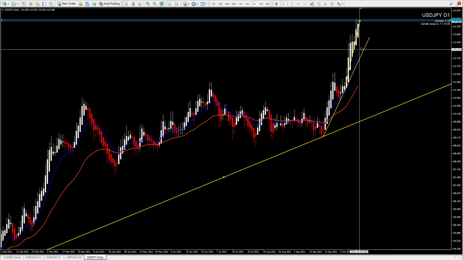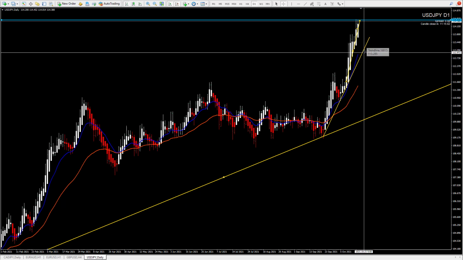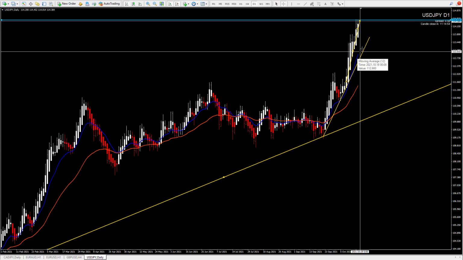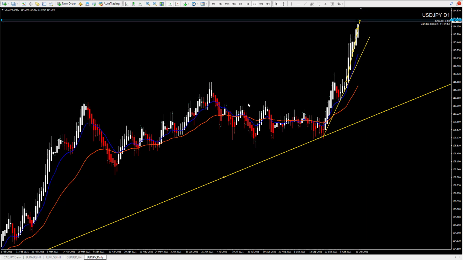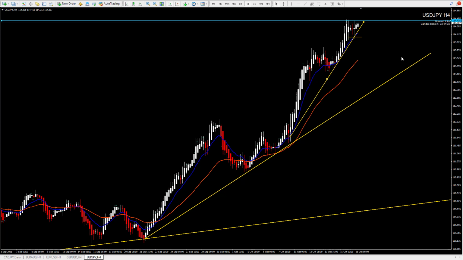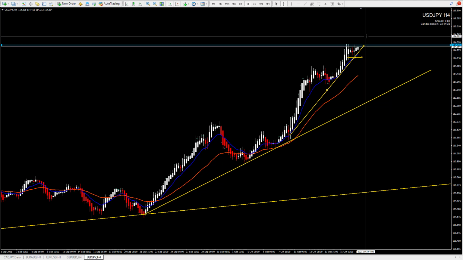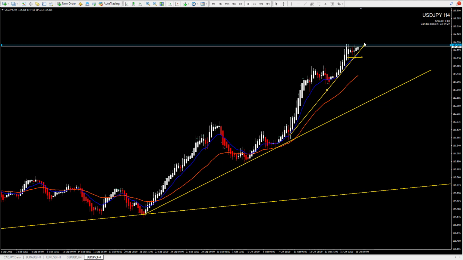And then we have the daily 36 EMA. Why should we pay attention to this line? Because price might bounce on the 12 EMA later on the daily. And we know that on the daily, if we have a strong trend, price likes to bounce on the 12 and then we have another continuation. Like here you see price bounce and we had a strong move. That's why we also have to pay attention to this line if you trade against the main direction. Of course, if price breaks resistance, you still look for late buy entries, so lower time frame entries.